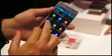Okay, so the Galaxy Alpha doesn't go crazy on specs. It's got a 720p display, a less than 2,000 mAh battery, and 32 gigs of storage with no micro SD card. But unlike most of the company's other premium smartphones, this one isn't made to set the spec sheet on fire. It's made to feel great in the hand.